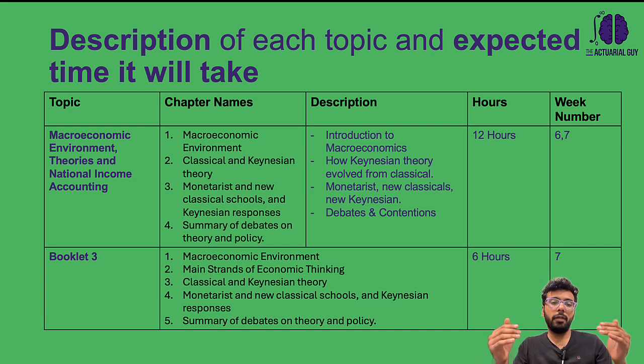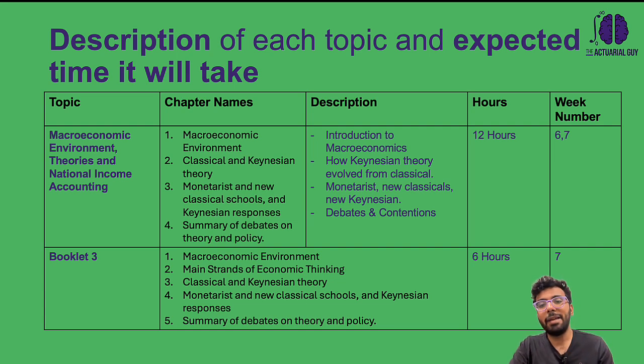Now, some of these chapters we are not discussing in the order that they are given in your combined material pack. I've rejigged the order a bit so that you can solve the booklets better. Some of these chapters are actually much later in the material, but I would recommend you cover them in the order that I'm recommending. And then you get into booklet 3, which covers all of these chapters along with chapter number 2, main strands of economic thinking, which was very much related to this: various schools of thought. Through this you get into your week number 7.